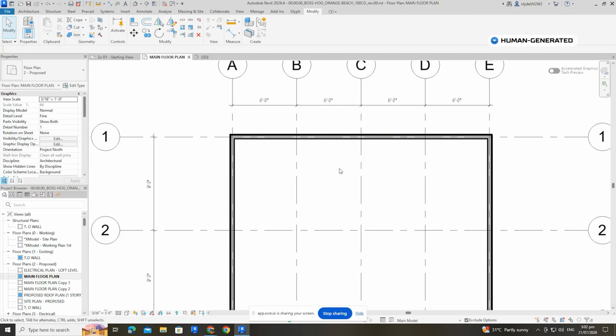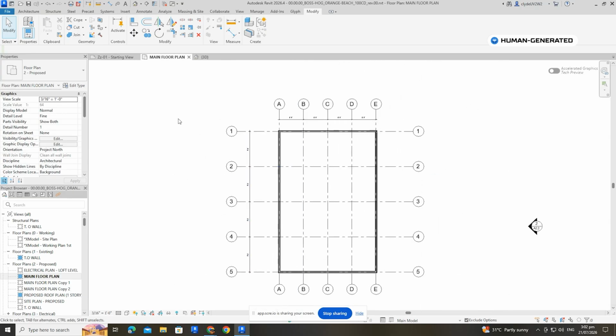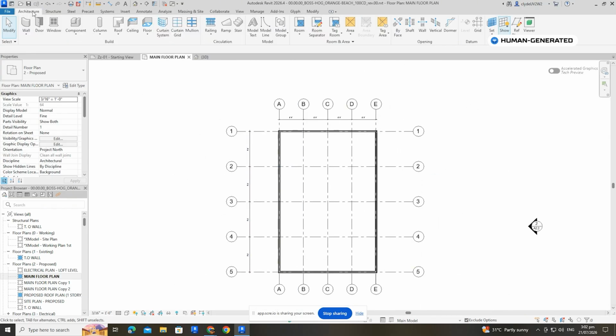Now that we've created the exterior walls, it's time to add the floor that ties everything together. Unlike walls, floors in Revit are created using sketch mode. Instead of clicking individual points to build the floor directly, you'll first define a closed boundary. Once the boundary is complete, Revit generates the floor inside it. The easiest way to do this, especially when your walls are already in place, is by using pick walls. This tells Revit to use the walls as the floor boundaries instead of tracing everything manually. Let's see how it works.